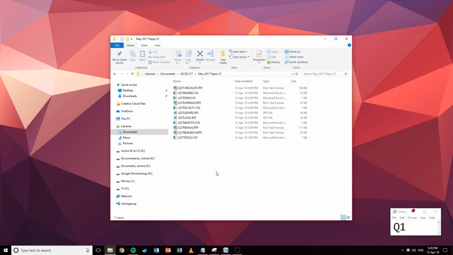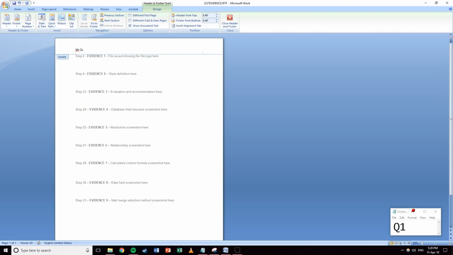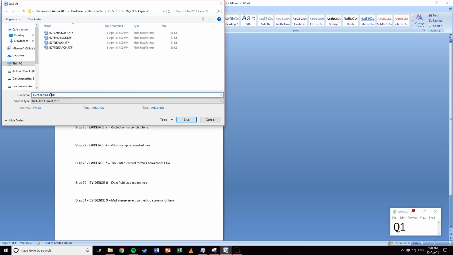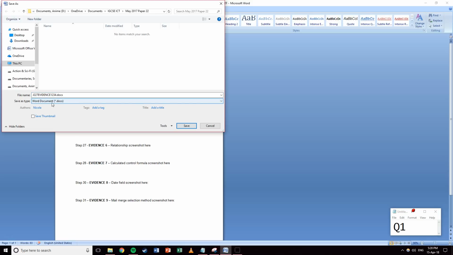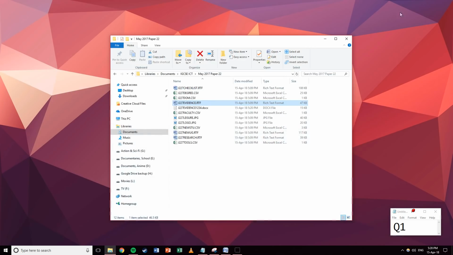So, we're going to start out with the evidence document, so we need to open up J227 evidence.rtf, and the first thing we need to do is add name, center number, and candidate number to the header. We're then going to save this file as J227 evidence with candidate number afterwards. And we're going to make sure we save it as a Word document instead of an RTF file. So we'll hit save, and we can minimize that.